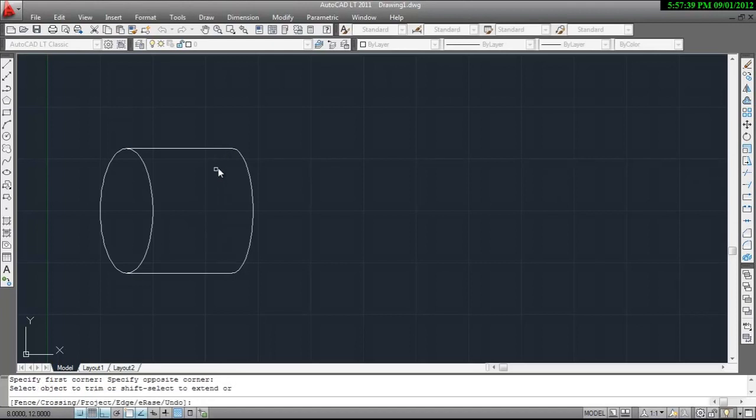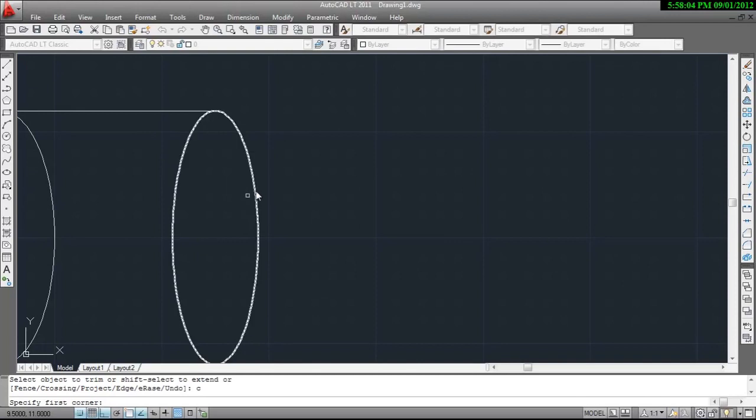Now I want that arc to be dotted, so I'm drawing again an ellipse by overwriting over it. Okay, and I'm using the trim option again, and I will trim the object from this side, that is the circle I had created. Now only it should be removed, so I remove that.